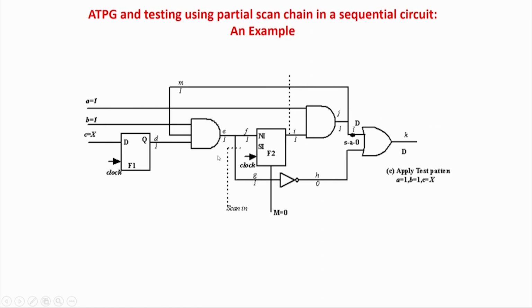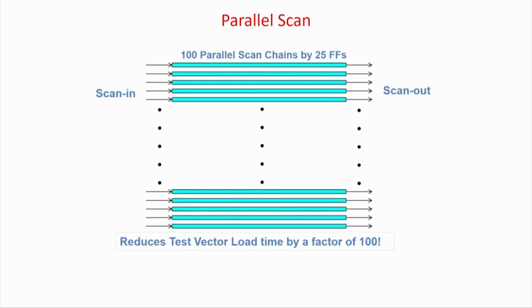Also F2 could have been a flip flop which is very far down the line of depth, some 10,000 to 20,000, then the same approach we will do. So basically that is the idea. That is one way of optimizing the scan chain, which is very popular, is partial scan. Select a set of flip flops which are easy to control, do not make them scan enabled. Select another set of flip flops which are very difficult to control or cyclic, make them scan enabled.